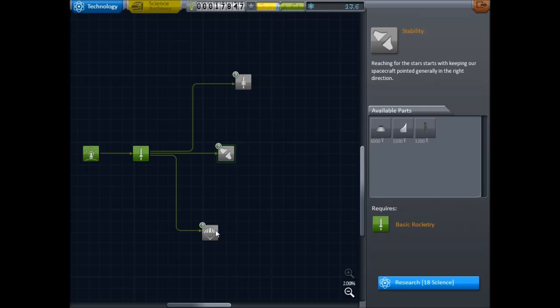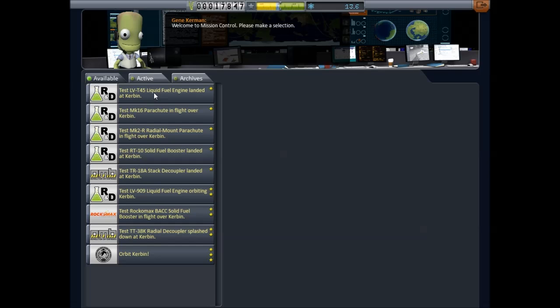Actually, a linear decoupler would be useful. Wings might be useful if I can figure out some way to actually do a flying vehicle with one of them. Still no regular decouplers, are there? Oh, that was in the first one. Okay. I'll go with this. I don't have 18 science. Never mind. Okay, we got some new options here.